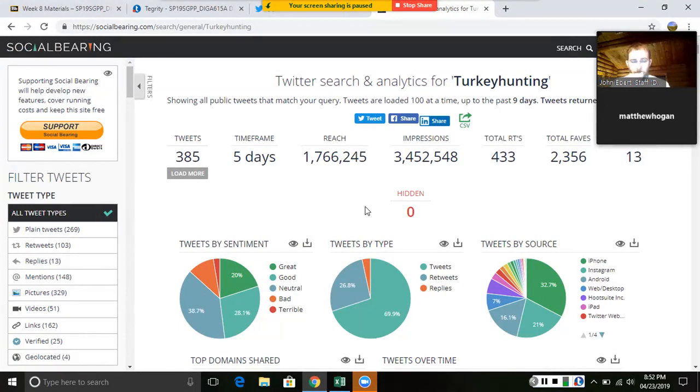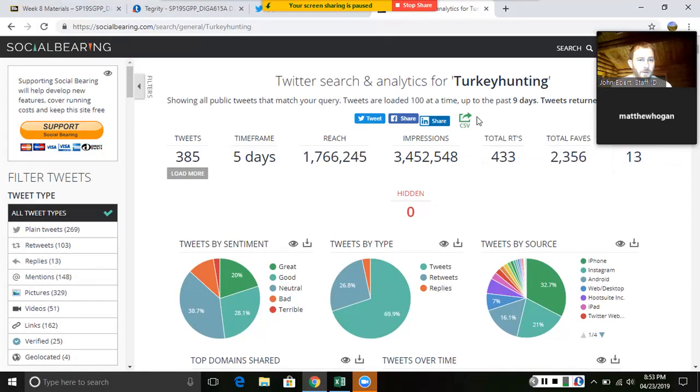Well, one of the things Matt and I talked about doing to analyze some of this data, it's fine if you want to take what's right here, tweets by sentiment, tweets by type, you can download these images and talk about them. What we're not really able to vet are the algorithm's ability to effectively process the tweets. So we don't exactly know for sure how words are being interpreted.